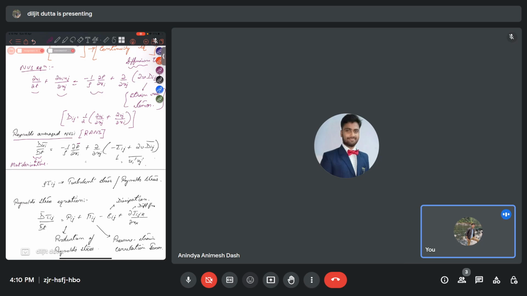So in this equation, the term tau ij, first of all, tau ij is equal to the average of ui dash into uj dash. So ui dash and uj dash are the two fluctuation velocities in the ith and jth directions, and this is the mean of the product of these two velocities. If we multiply this term with rho, we call it the turbulent stress or the Reynolds stress.